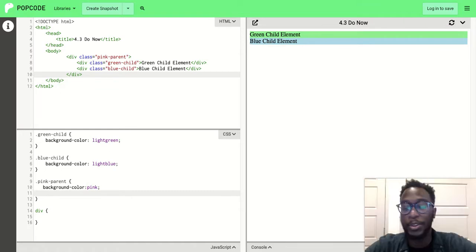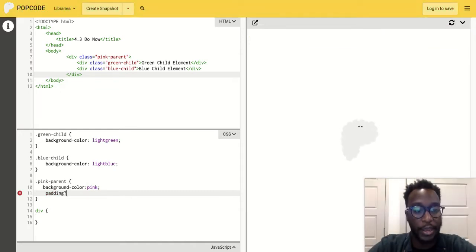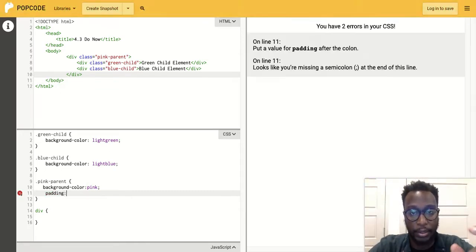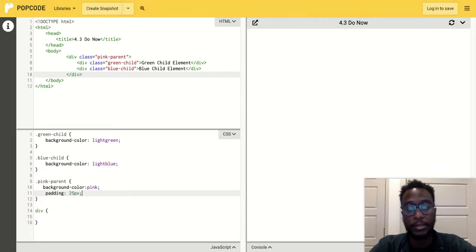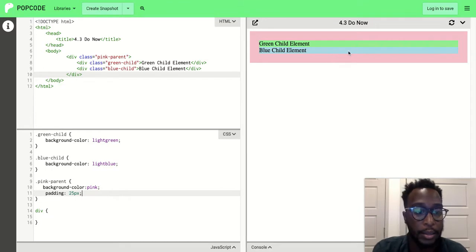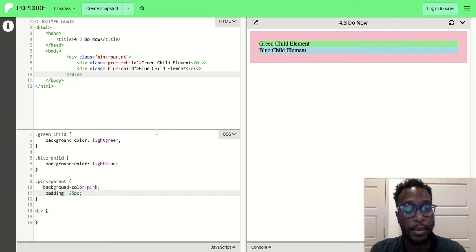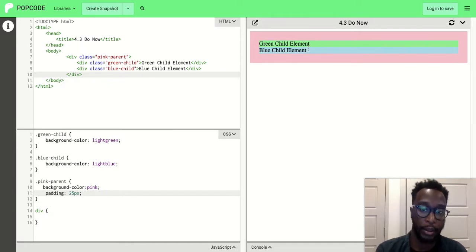It's because we don't have padding, so we won't be able to actually see what's in between there. So add the padding, give it 25px, and voila, we can actually see the parent tag and where it is on the page. It's that section on the page. It has the green and blue child elements inside of that.